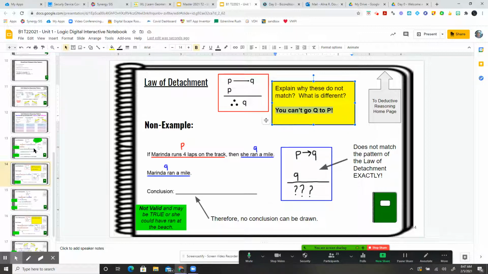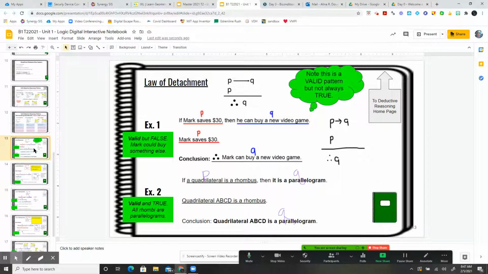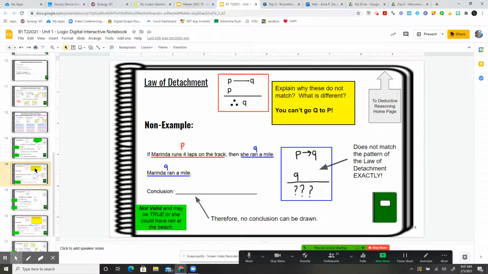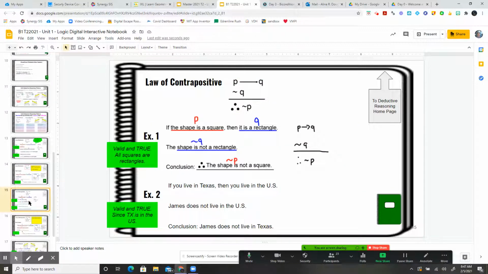So slide 12 shows us how we can do the law of detachment. And slide 13 says how we can do it. And slide 14 is the non-example, how we cannot do it. Okay. We've got about 3 minutes. I'm going to try to do contrapositive, and then we'll leave the law of syllogism until Tuesday. So contrapositive is exactly the same. We're going to separate the compound sentence into 2 simple sentences, but the pattern is a little bit different. We're going to start not Q and then not P.